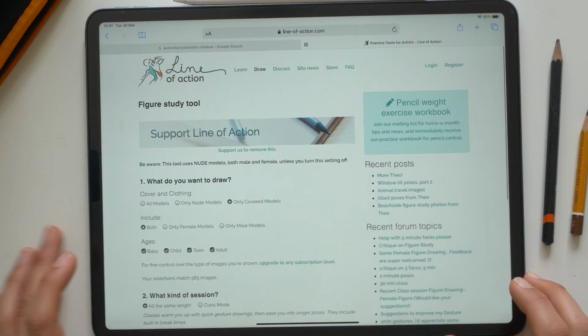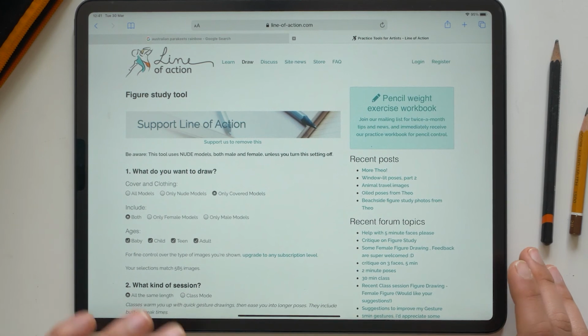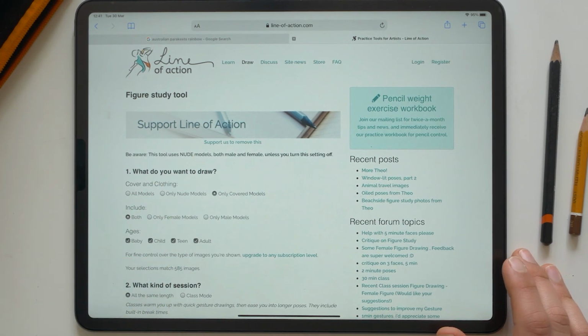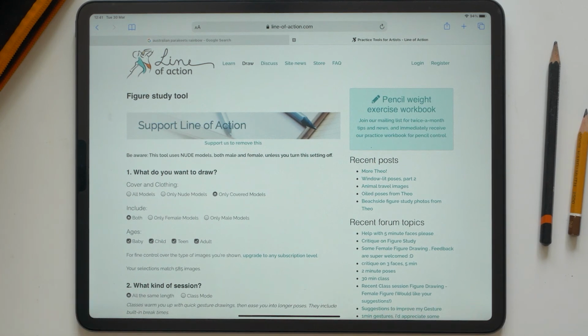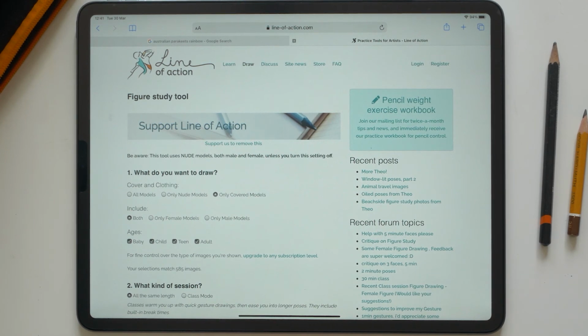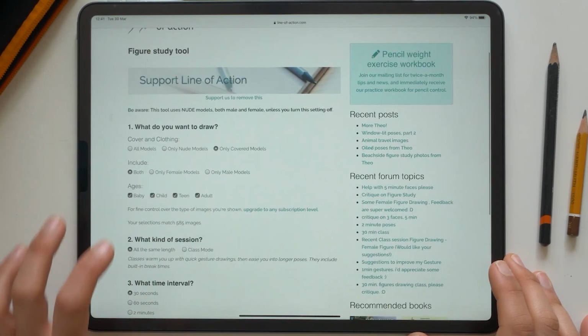I think really the best thing to do when you're doing a figure drawing exercise is to use nude models, because when you have clothes interfering with how you're seeing the form, it can sometimes make it difficult to understand the female or male form and how various parts of the anatomy are flowing, because the clothes can sometimes be kind of distracting. But because we're putting this on YouTube, unfortunately, I have to go for the clothed models on this one.